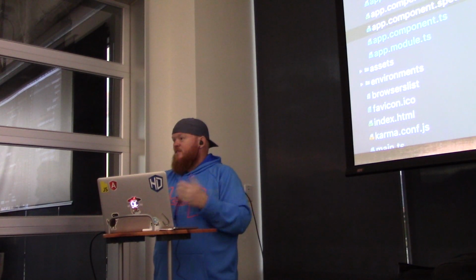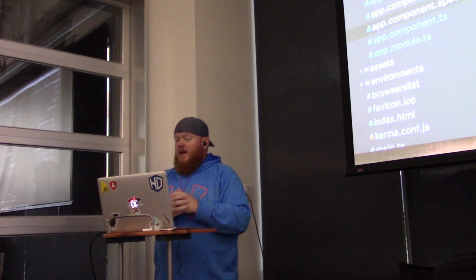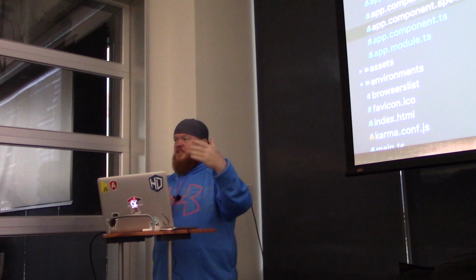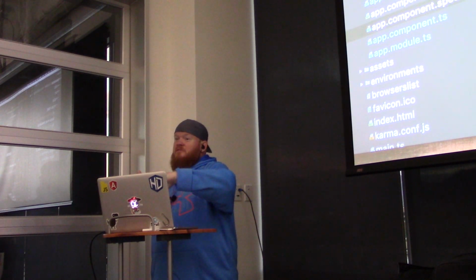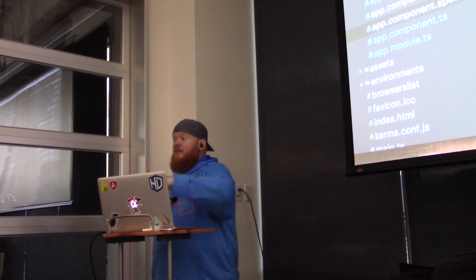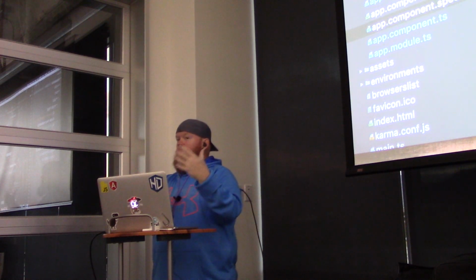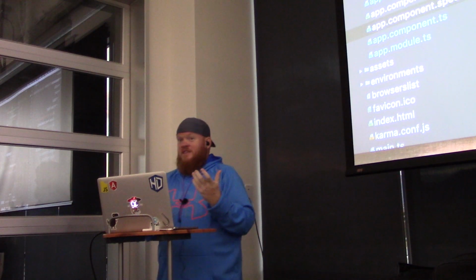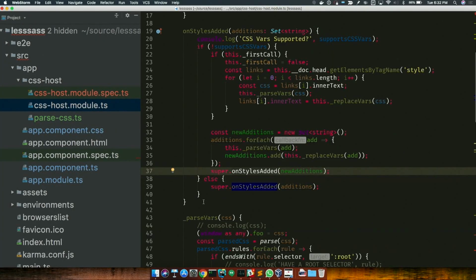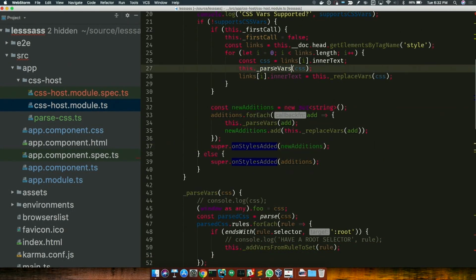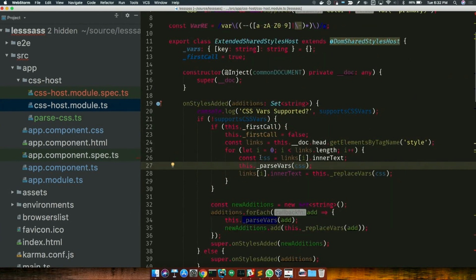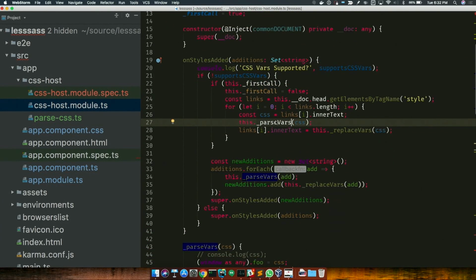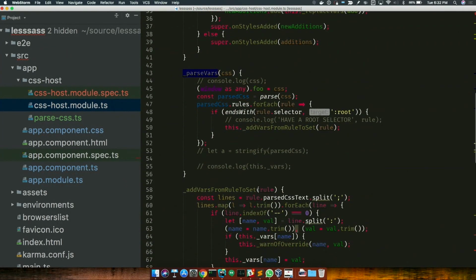Does that make sense? And I haven't really life cycle hooked this to know if this is happening before the constructor of the component or after the constructor. I don't really know where this is happening, but it's when things are turning on at this point. That's all I know, right? So let me walk you through the parse variables, because that's the first thing it does on each component, and that's what it does on the links in the head, and that's what it does on the component styles themselves as well. So this was a debug statement.